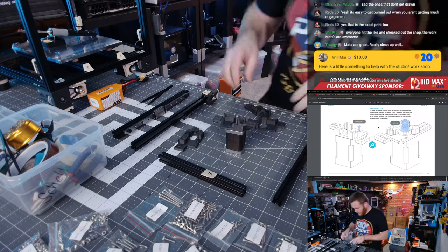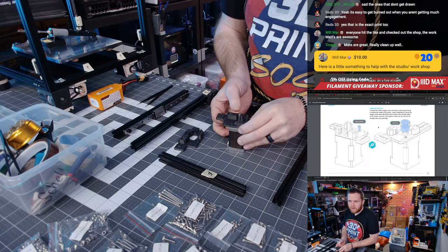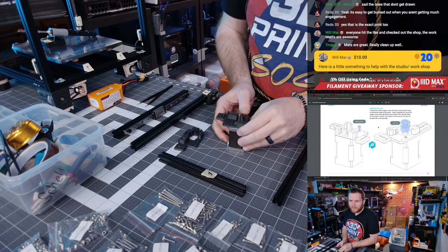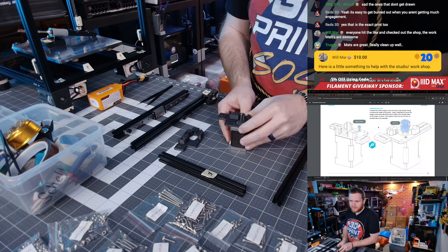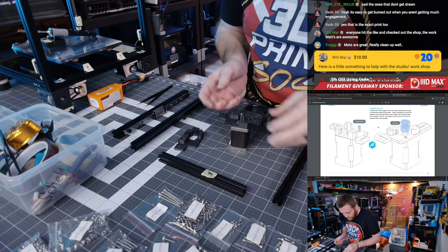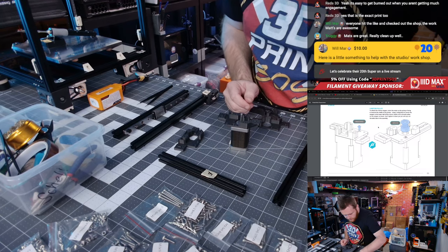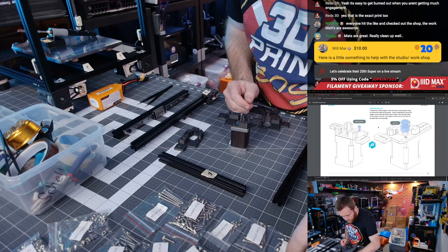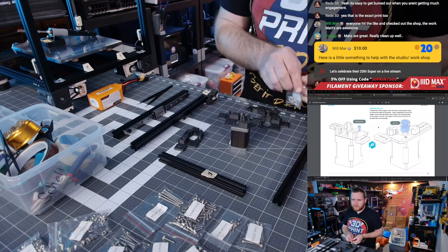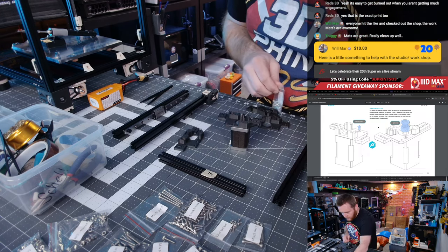Attach the A stepper, here we go. Attach the A stepper. Orient the motor so the wiring is facing towards the middle of the printer. Okay, right here. Using 1 M3x6, secure it. Oh, really? M3x6, where is that? That's over here somewhere. M3x6. Yeah, this is one of those things where I've never built a 2.4.